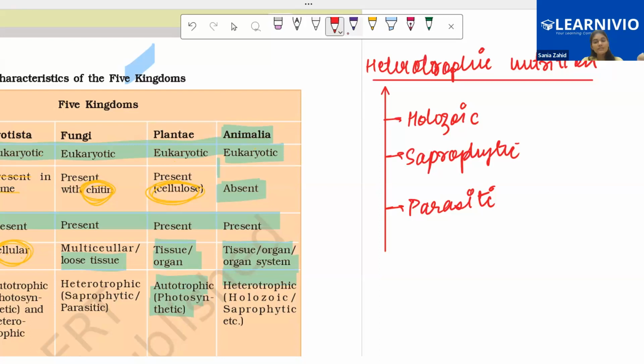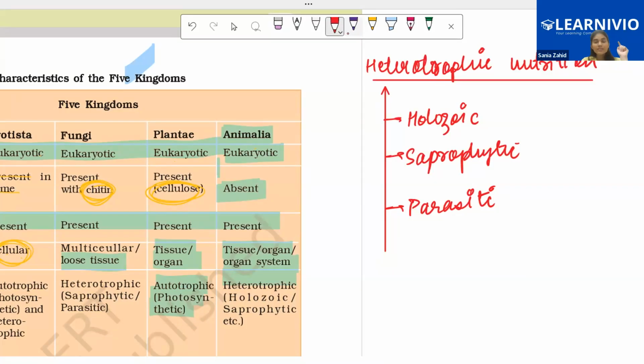That is holozoic. What is saprophytic? Saprophytes basically decompose the dead organic matter. Okay, they are decomposing the other organisms. For example, if you've ever seen that if any organism dies, like if a mouse dies or if any plant dies, over a period of time it will decompose. And smaller other microorganisms will come and settle over it. Okay, so those other smaller organisms, what are they doing? They are basically having saprophytic mode of nutrition. They're saprophytes. They will just decompose the other organism and they will obtain nutrition from it.